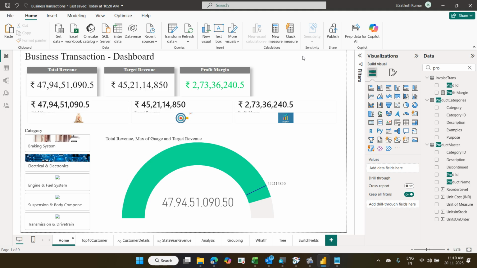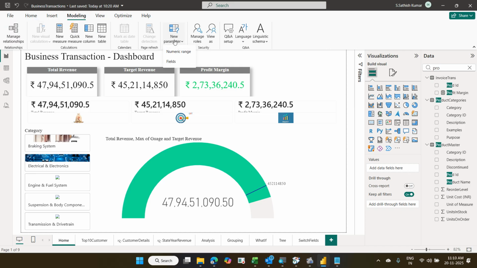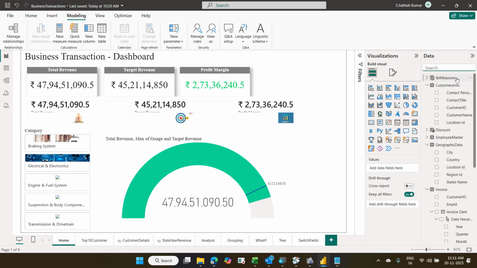So you can create a parameter in Power Query, and you can use the parameter in Power Query and Power BI also. So let us go to Power Query first. Go to the Home tab, go to Transform Data. So let us take the date. Suppose you can take a particular country, state, region, customer, product, anything you can take here. Let me start with the date.